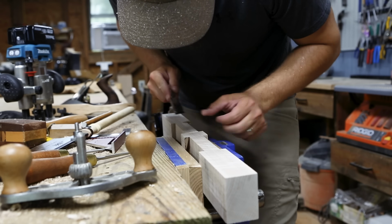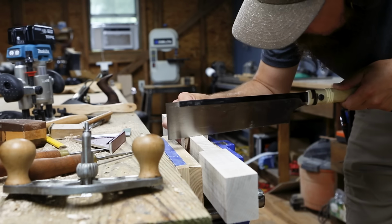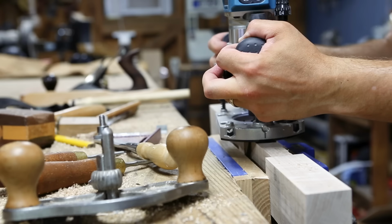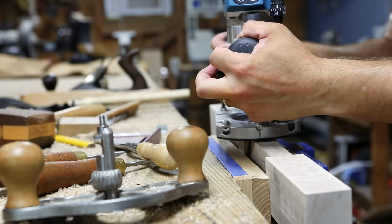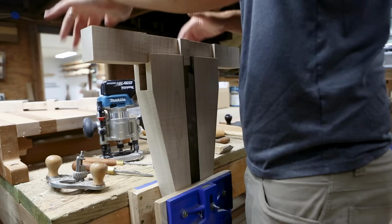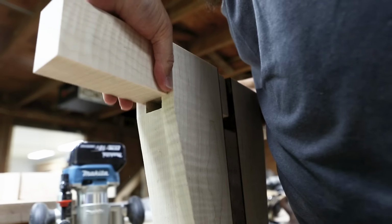For this, I'll show a different method than the dado stack. What I'm going to do is first make the outer cuts with a handsaw, then remove the waste with a router. Making these cuts first is an alternative to using a template. You'll see how this method works using a template later on. Moments like this are so satisfying, especially when I've been mindful to stay patient and slowly dial in the fit like this.